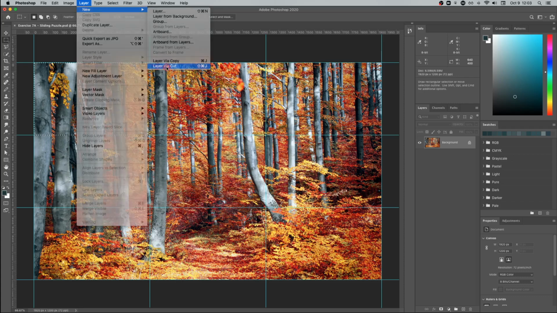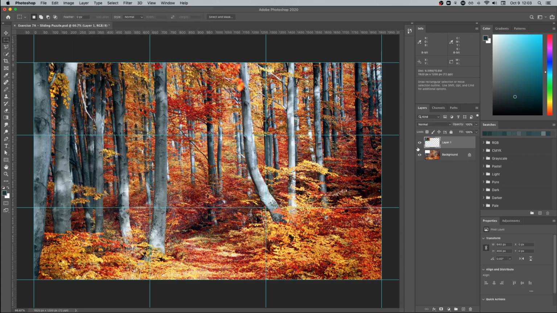So I'll click on it. And you can now see that we have a new layer created with the selection, and the selection from the background was removed. So you could go ahead and repeat this process for the other layers. So click for the next rectangle and drag until it snaps. Just make sure that it's snapping in the top left when you click and it's snapping in the bottom right when you release. You also want to make sure that you're on the background layer.